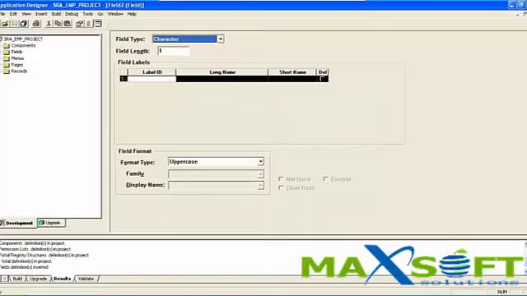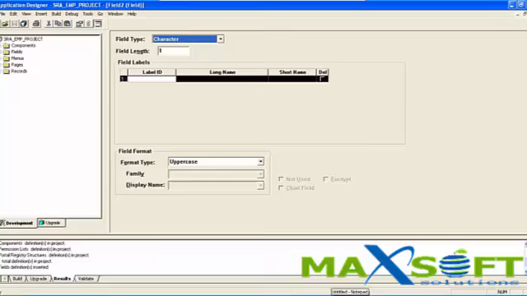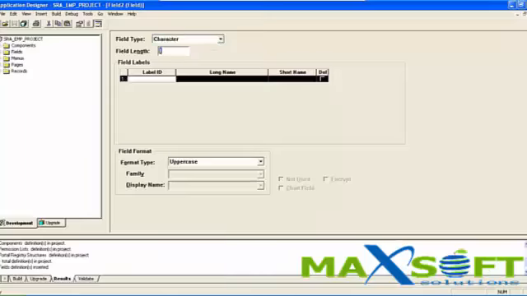For gender identification, the first property is character, and the length is less than or equal to 4. I will go for 1. Why? Because I will identify M for male, F for female, T for transgender. Fine. What is the label ID? SRA underscore gender.